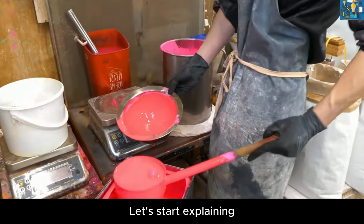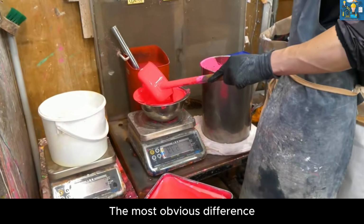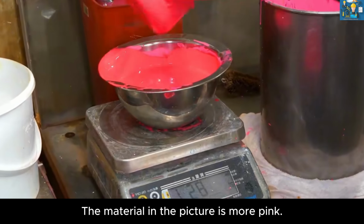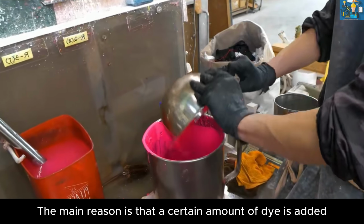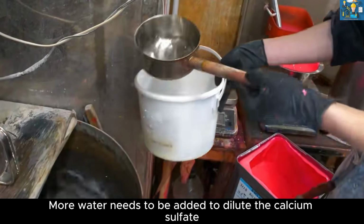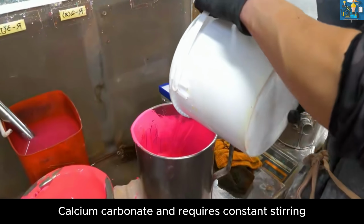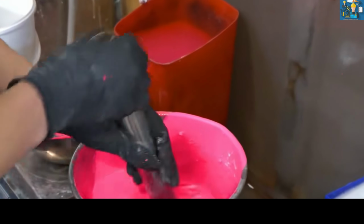Let's start explaining the specific process of making chalk from liquid. The most obvious difference is that the material in the picture is more pink. The main reason is that a certain amount of dye additives is added. More water needs to be added to dilute the calcium sulfate and calcium carbonate, and it requires constant stirring to ensure that the material does not settle.